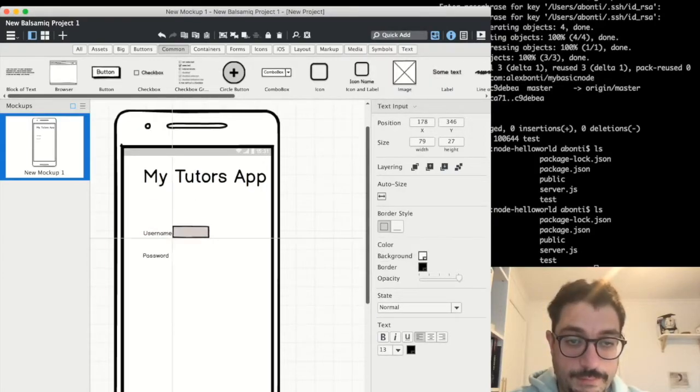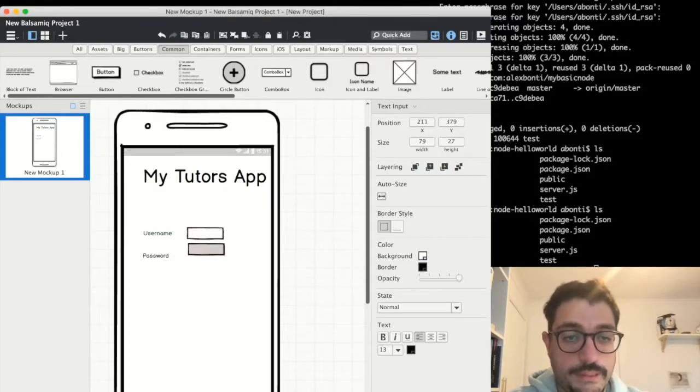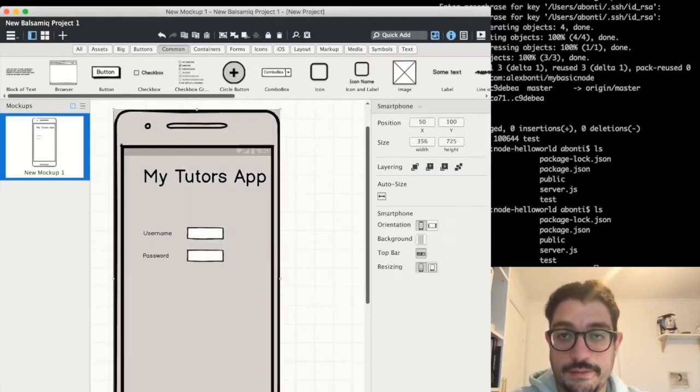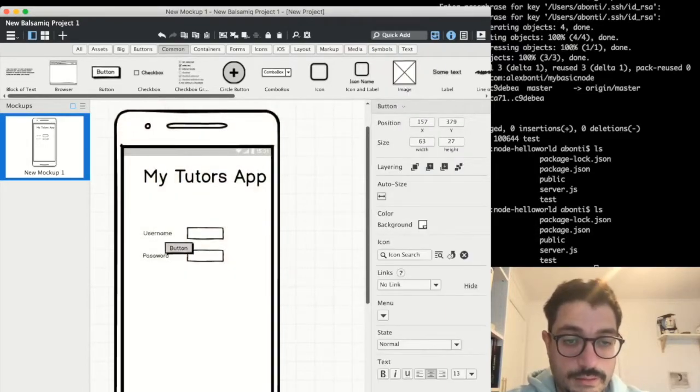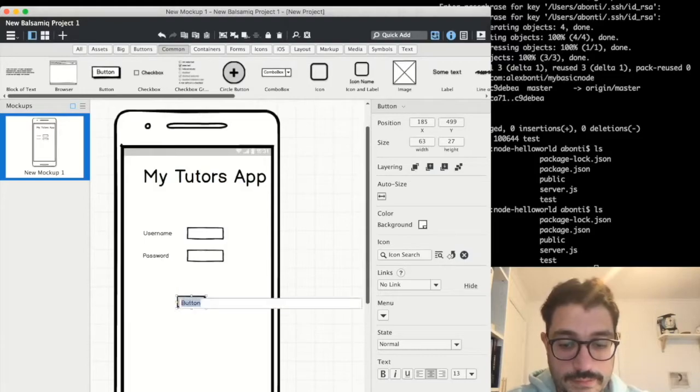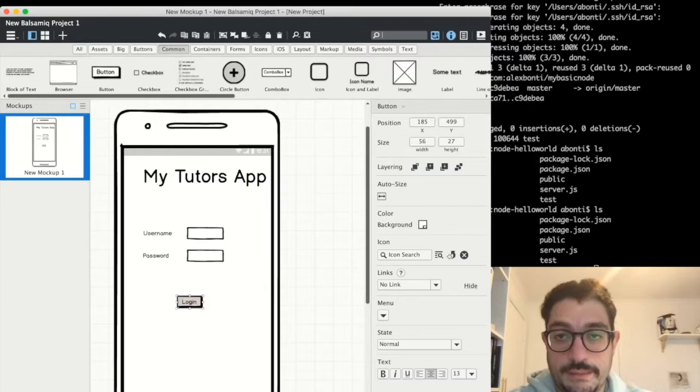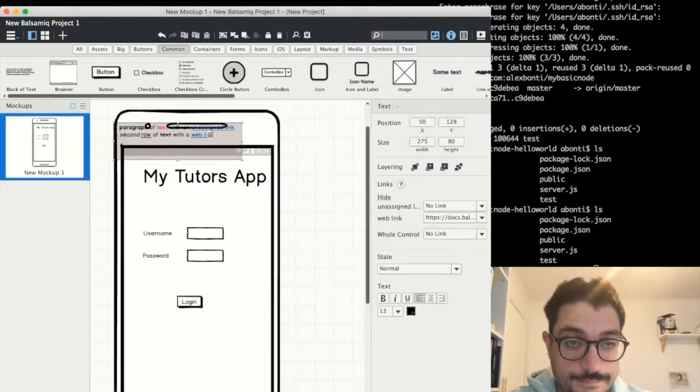I'm just gonna make something. I mean, this is actually what I do in real life. I do things which are really basic. I let designers do the design. What do I need? I need a button. This is our usual login button. And you know, if you really want, just go and get some text, and there you go.